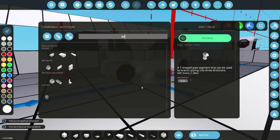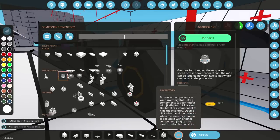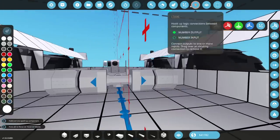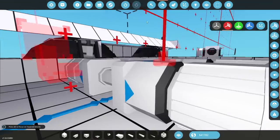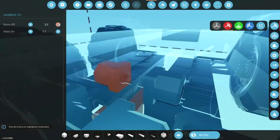I think that's fine. Gearboxes. So that's going to go there. That's going to go there. We need our motors, and we'll put them on. There's that, and there's that. Interestingly enough, this is hopefully going to work. All right, good. So we're going to make all of these 3-to-1, like we did before previously. And hopefully this will push us along at a decent speed.